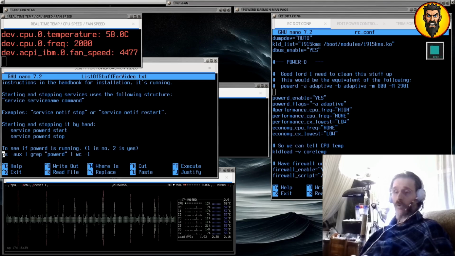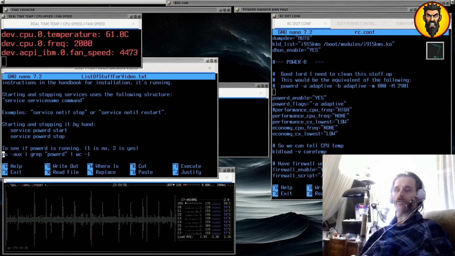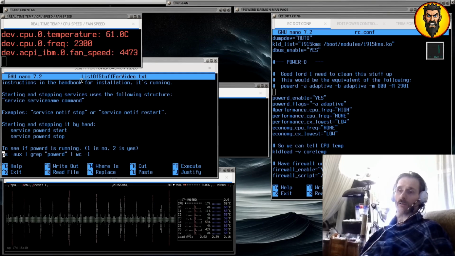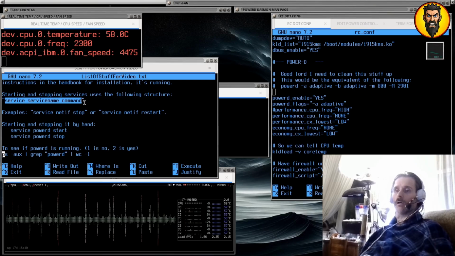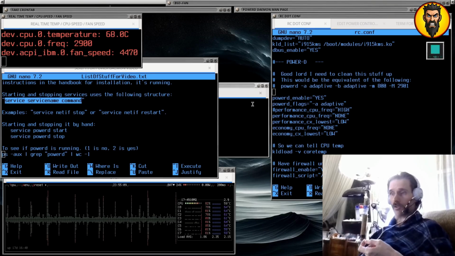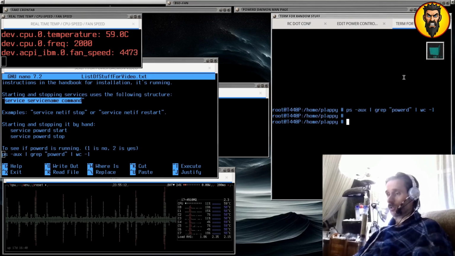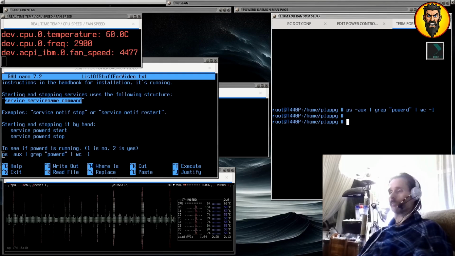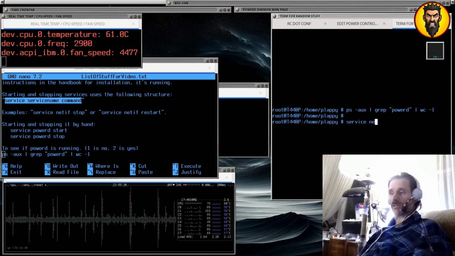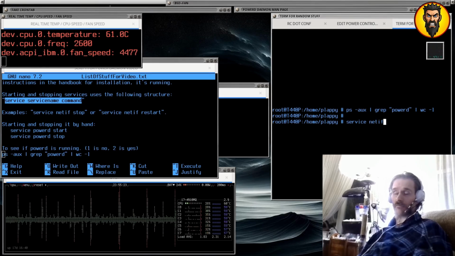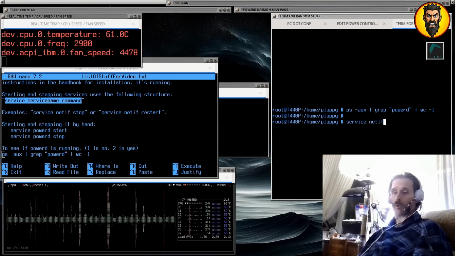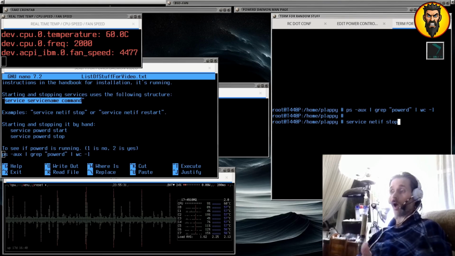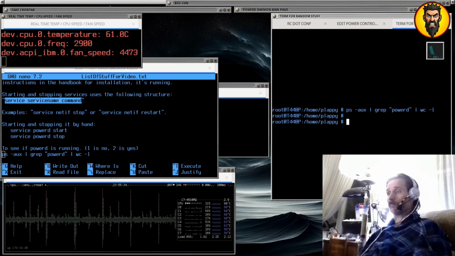PowerD is a service, which means that you can start and stop it using the service control subsystem in FreeBSD. And this here is how you do that. You type service at a random shell. Say we're going to restart the network. It'd be service, and then whatever that service is. In the case of the network, it'd be netif, network interface. And say we're going to stop it, because we want to kill network traffic for some reason. Stop. That's it. Hit enter and away you go. So that's all there is to that.